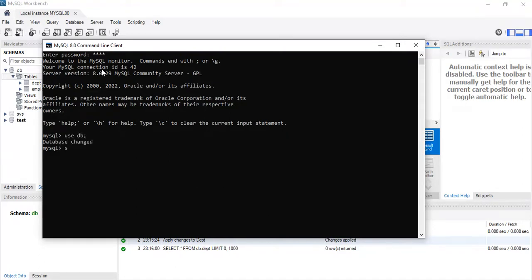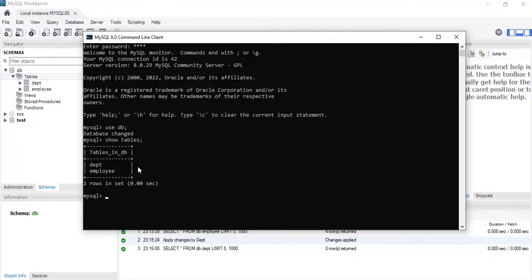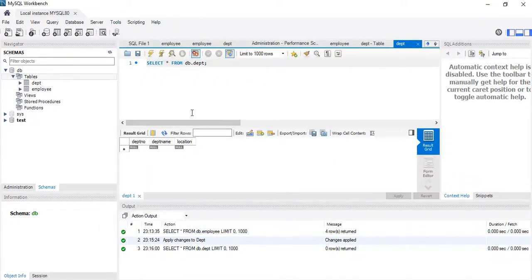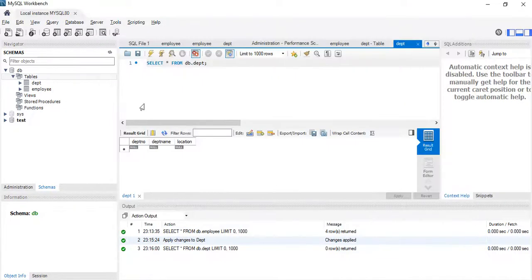If I call show tables, it will print how many tables exist. You can see the two tables, department and employee. Now I will print. Till now we did not insert anything, so the table is empty. Just run select star from department. Then you can see the empty set because we did not insert anything. Now you can insert from here. You can insert here also.